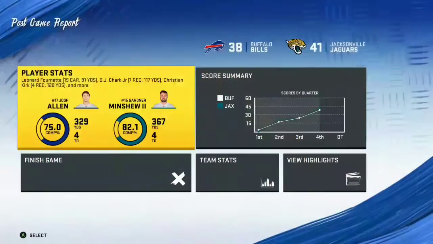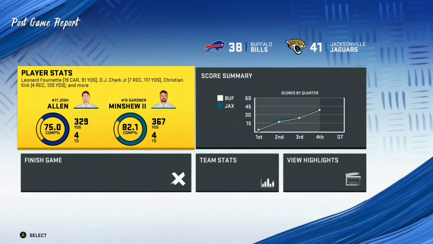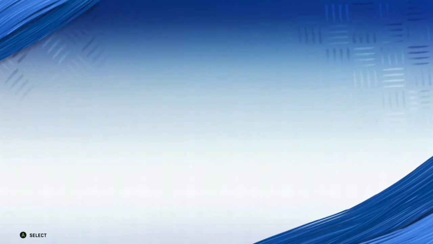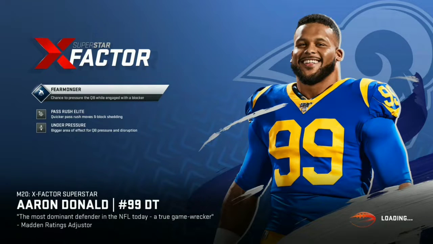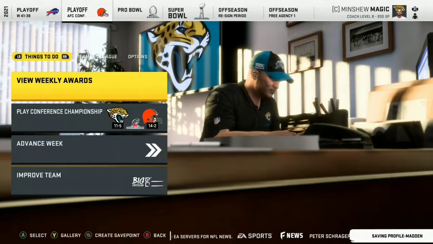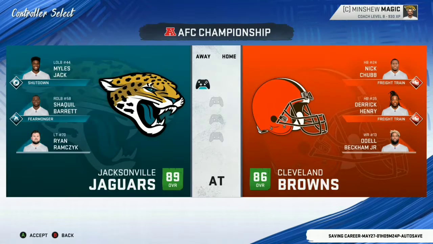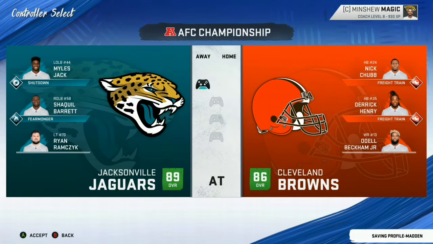So as you guys can see, we do take home the win against Josh Allen, winning 41-38 as your final score. So let's jump in, see who we're going to be playing in the championship. Here we are in the conference championship, is what I meant to say, and we are facing the 14-2 Cleveland Browns, who knocked us out of the playoffs last year in the conference championship as well. So hopefully we can beat them, as they have Derrick Henry and Nick Chubb.